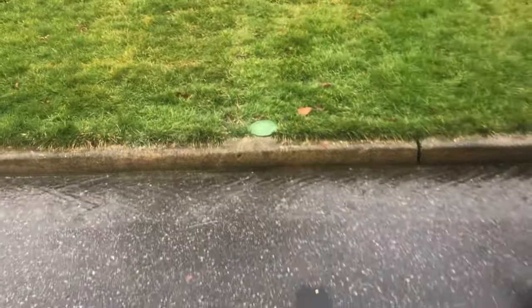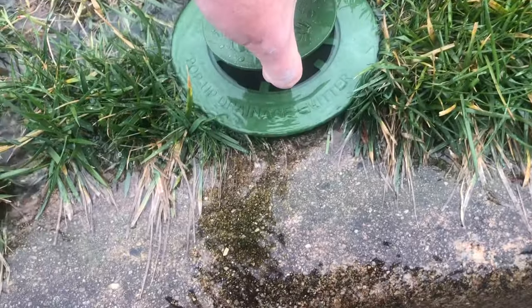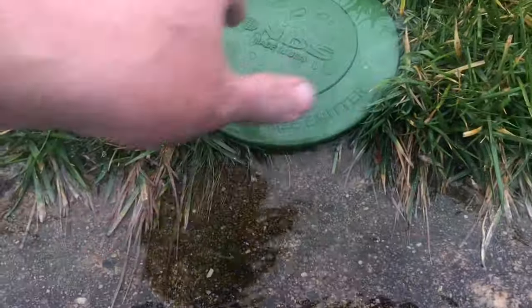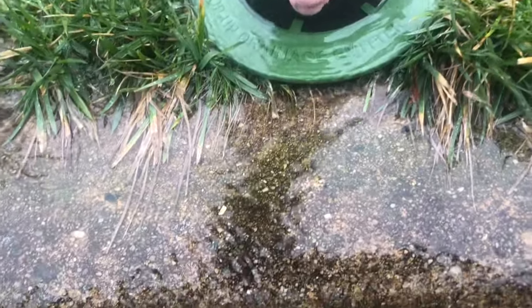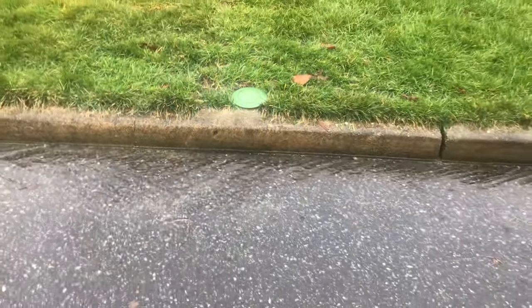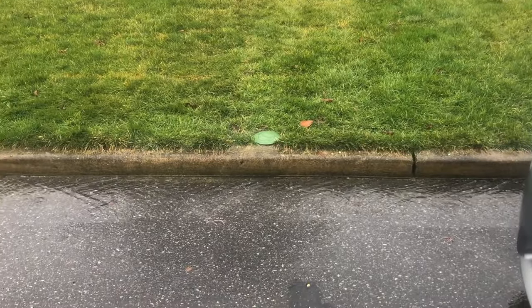Here we go — this is how your pop-up works in the rain. As you can see it's not raining too hard so we don't have a ton of head pressure, but it doesn't matter because this whole area is a mini dry well. The water still builds up in the dry well and is able to spread out. When it's raining really hard, this is going to be up really high. That is exactly how you eliminate water from flooding the side of your house — at least 90% of it — by simply extending your downspouts out to the street.